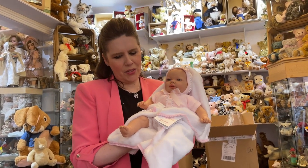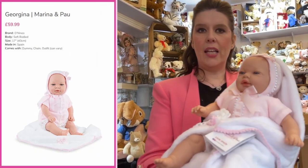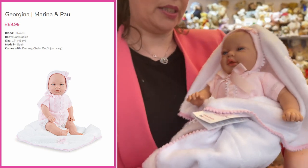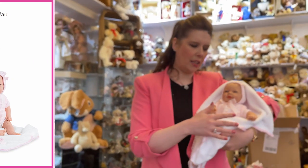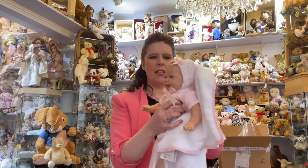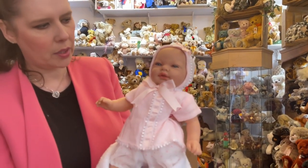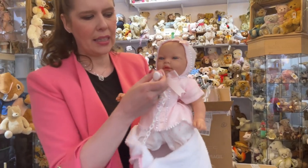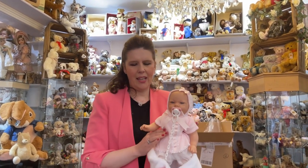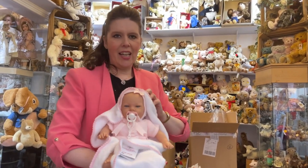Another beauty I've just unpacked — this is Georgina, and she's just perfect for the younger child. This collection is great for children to play and enjoy. She has the slightly younger baby look with molded hair, fixed blue eyes, applied lashes, and a really cuddly soft body. At 17 inches, it's the perfect size for the younger child to hold. The outfit is a very fine pink Spanish knitted set with complementary pants, knitted top, and a super soft trimmed blanket, complete with a dummy and clip. Georgina is available on the website at £59.99.